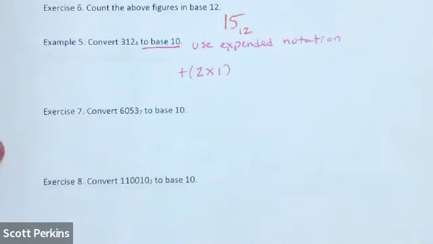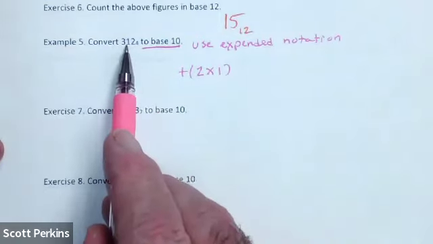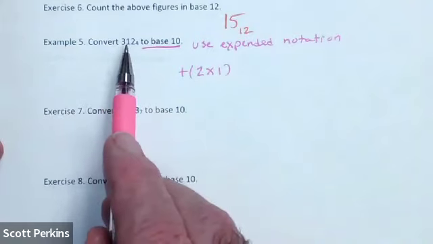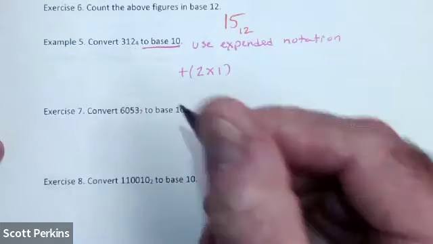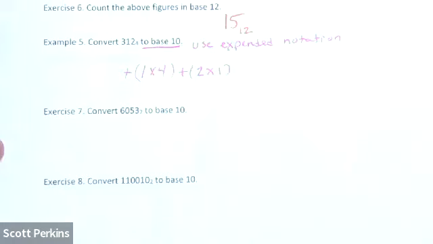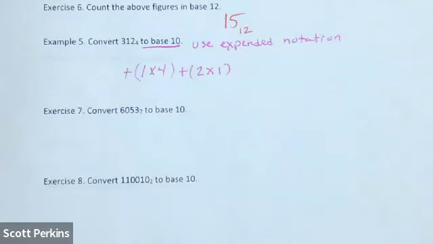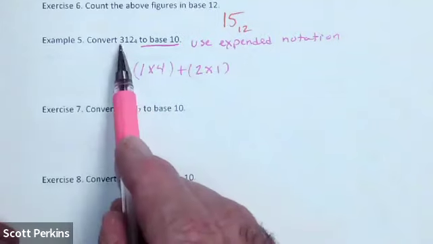In my base 4, what does the 1 represent? Not tens, we're not in base 10. It represents a group of 4, yes. 1 times 4. Remember, in base 4, each place value is going to be 4 times the previous one, not 10 times. I understand though. So if you said that, don't beat yourself up. You're learning something so new. It's very tough.